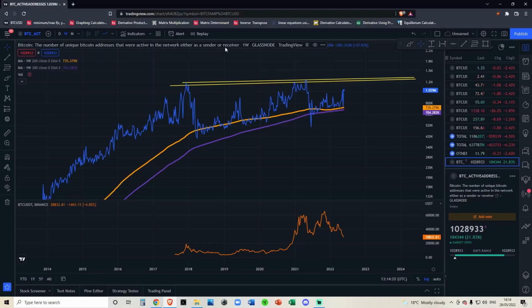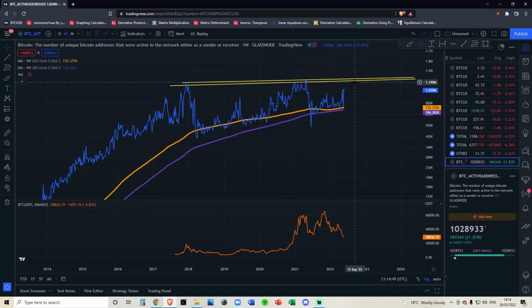Why is this important? Well, if you think about it from a fundamental perspective, what normally happens when you come up to bull market tops? Well, a lot of people want to sell, and it's fairly obvious because the price massively capitulates, so obviously someone has to be selling. And what you actually notice, we're going to do a deep dive into this in a second, but almost every single top on the Bitcoin chart correlates to a spike in the Bitcoin active addresses.